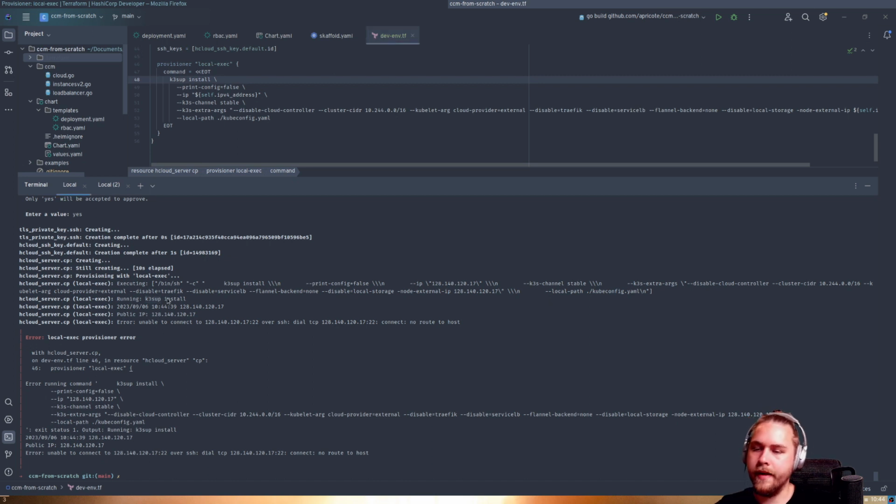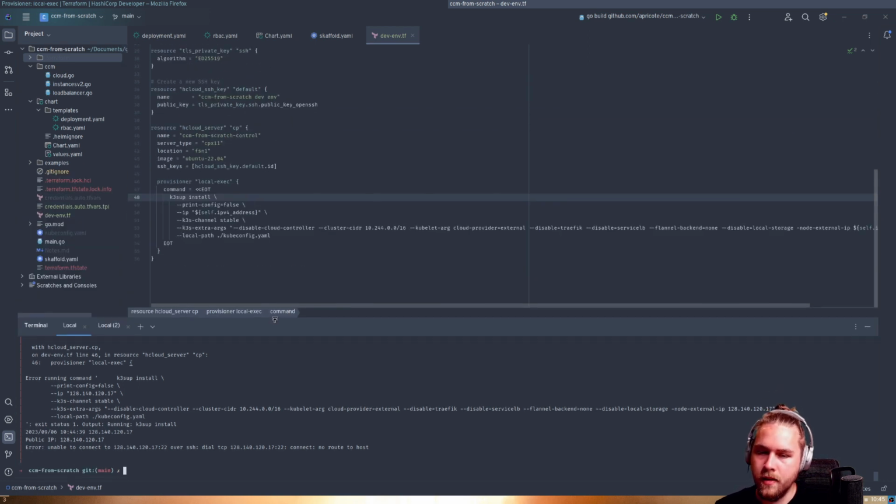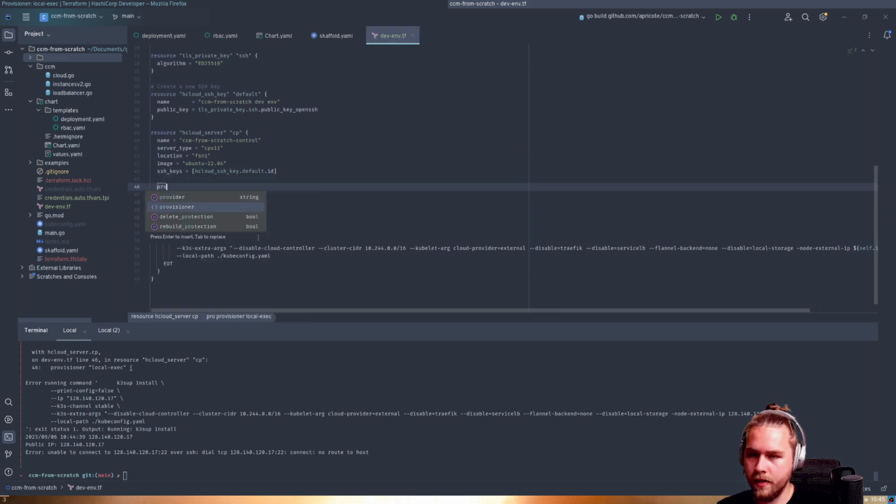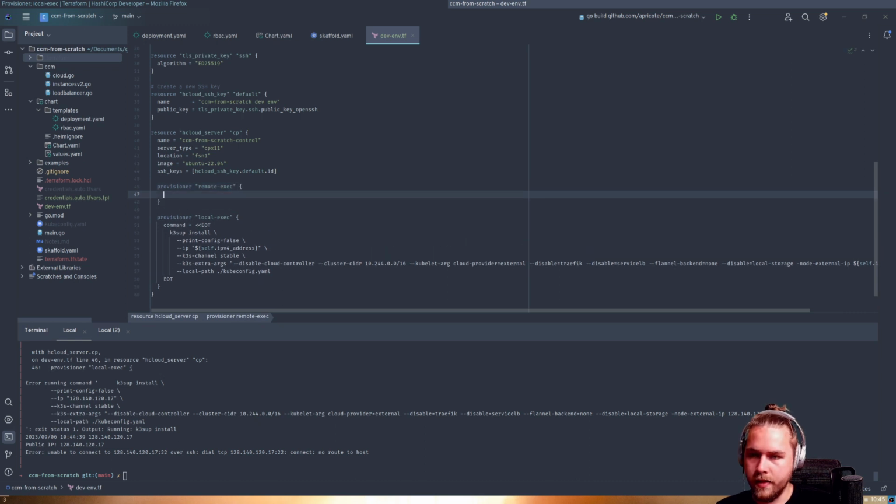Okay, it actually failed just because it couldn't connect to the API because the server isn't up yet. So let's put another block in here because for remote exec, Terraform actually does some retries.